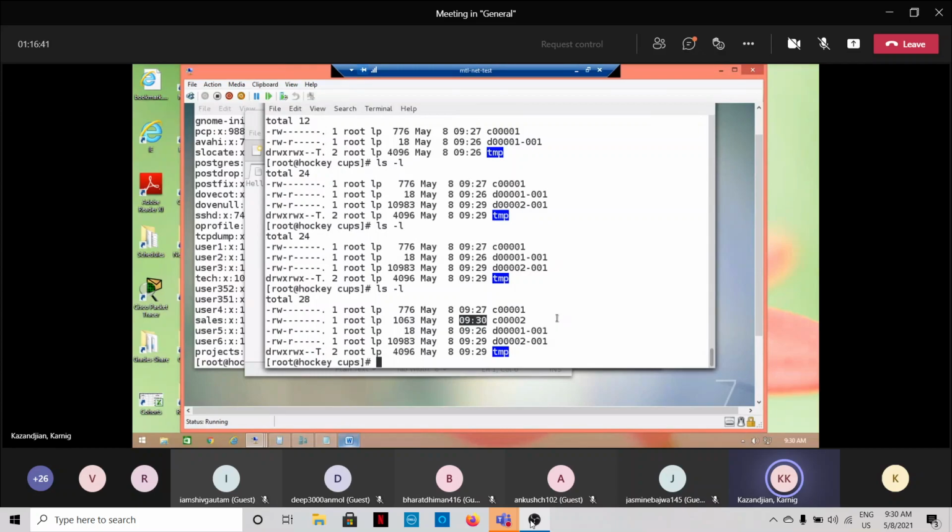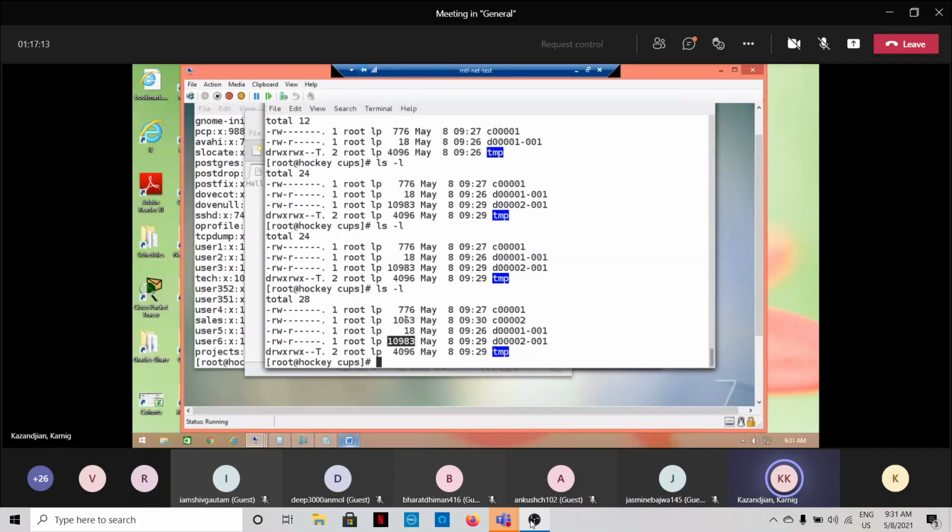Now, when you look at the size of the files, it's interesting, right? Because the one I just sent through gedit is much bigger than the one I did through LPR earlier. LPR was this one here, the data. It was only 18 bytes. Why? Because when you use an application like gedit, it has more overhead. Even though I typed only a single word, hello there, the file size is large. That's because of the application's overhead.